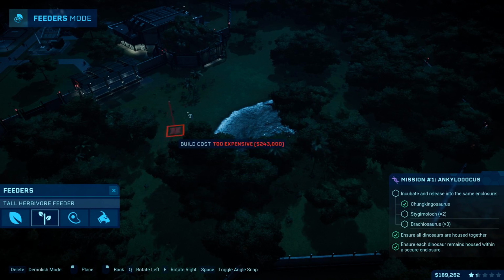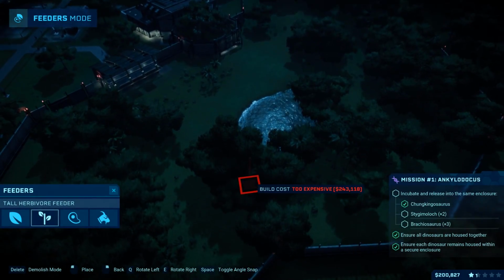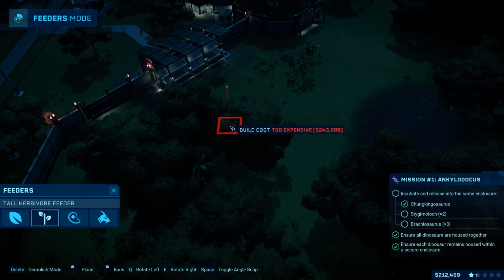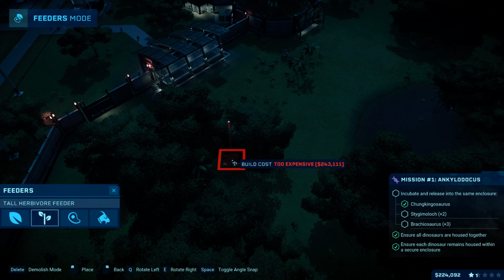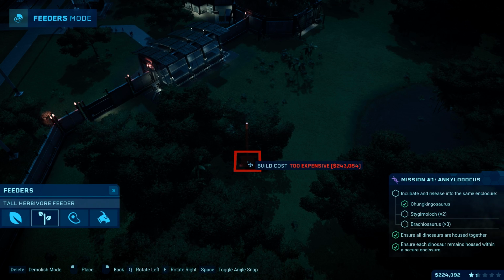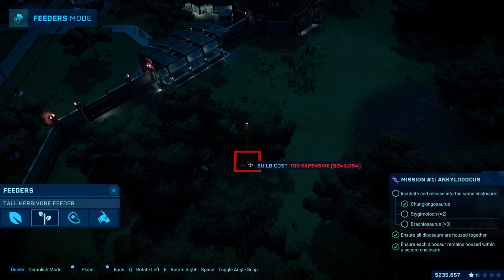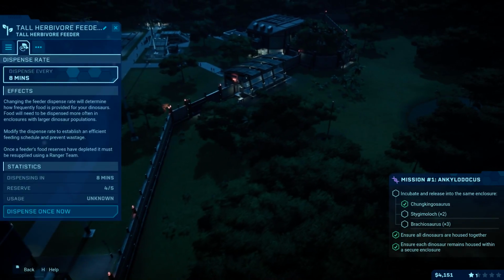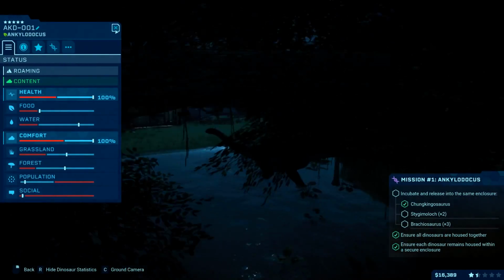So this Tohu feeder cost 243k for some reason. Very arbitrary number, but we'll accept it. We'll place it somewhere here, right next to the gallery. Anytime now. One more tick. There we go. We're obviously going to put this for 45 minutes. And this guy should be roaming towards the food.